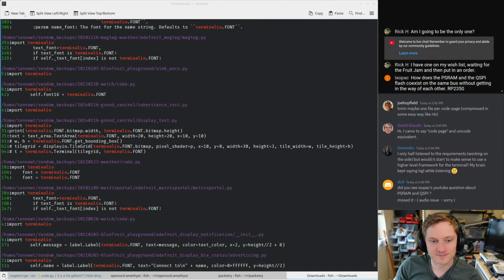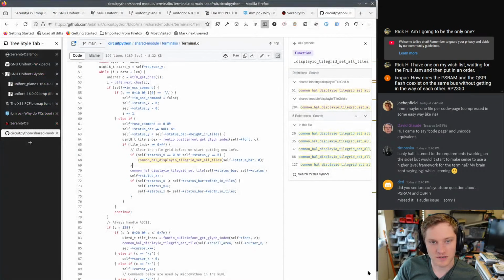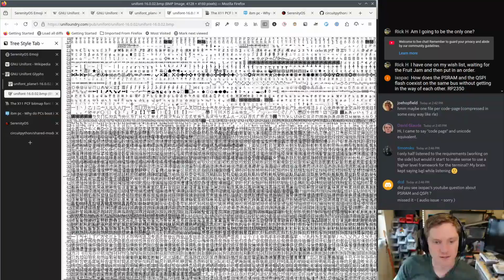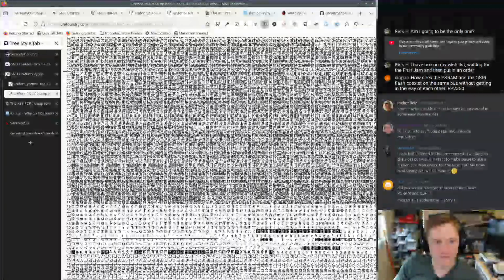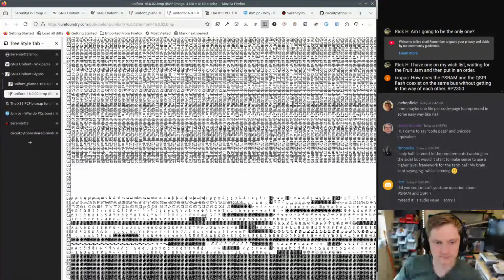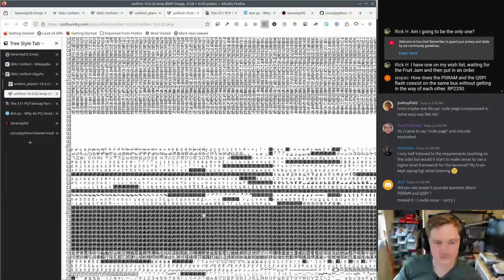Yeah, I wonder about the difference between half width and full width. It would be cool.